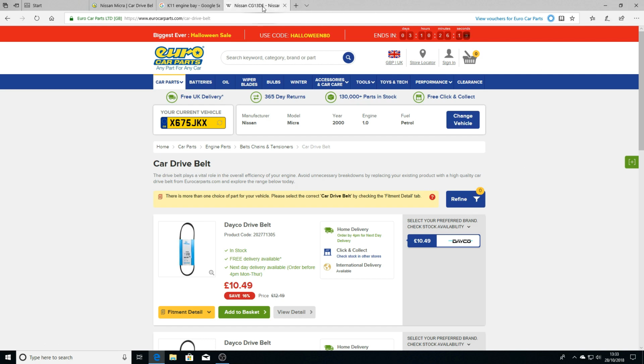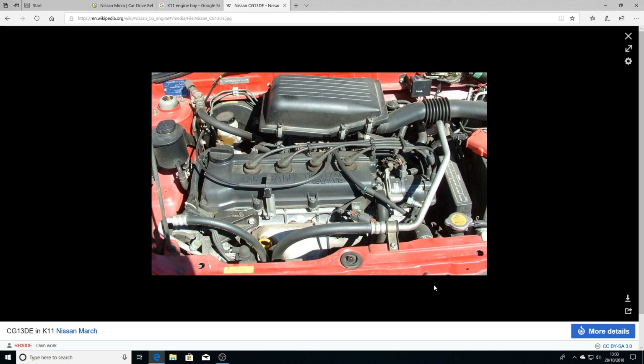So let's have a look at this image here, which is a typical pre-coil pack engine bay. Post-coil pack models are similar, although you will not have the distributor unit, and on here you will have individual coil packs per cylinder. If you have air conditioning, you'll typically see these two pipes at the front of the engine bay here, one going back to the evaporator unit, and you'll have an alternator mounted at the top of the engine bay. The air conditioning compressor is mounted underneath the alternator. On models without air conditioning, you'll just have the alternator and it will be mounted lower down in the engine bay. I think also you may not have this bracket arrangement here.